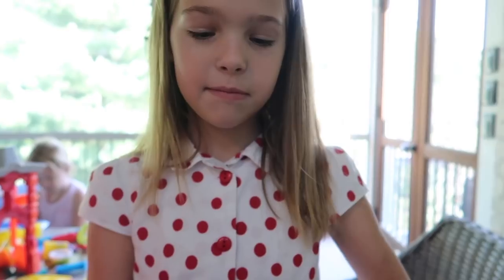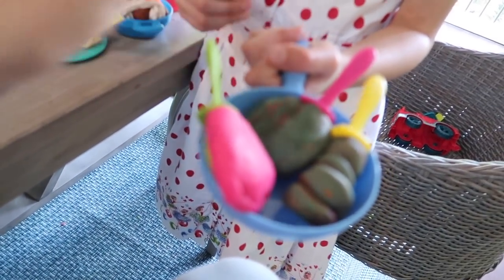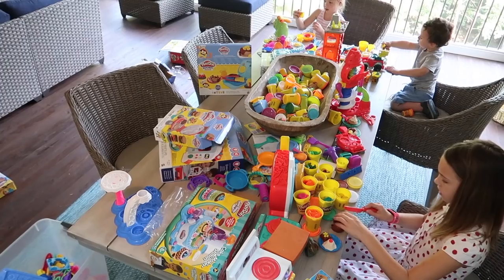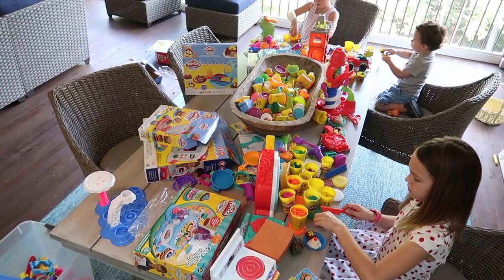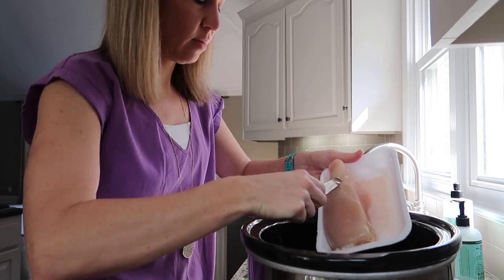And then this is just my pan of lollipops I need. That looks delicious. While the kids are playing Play-Doh outside, I said I'd come into the kitchen and I'm gonna put some food in the crock pot for dinner later. I feel like we've been in such a slump with food lately — we've just been busy and on the go and we've been making the worst food choices, just kind of eating fast, quick things that really aren't good for you. So I figured I'd make some salsa chicken in the crock pot, which we can just have all week long — add it to salads, make quesadillas, and just have something a little bit healthier than what we've been eating lately.